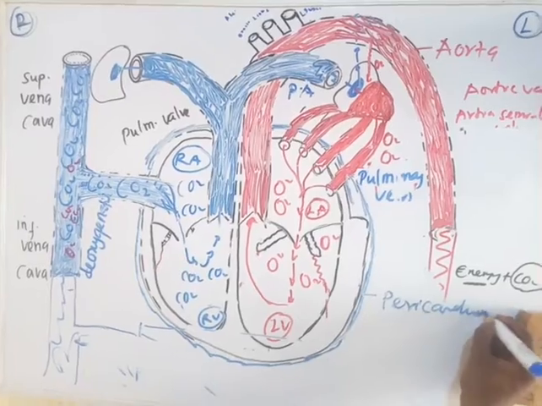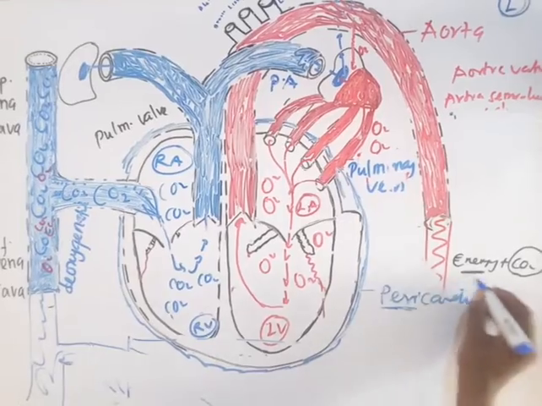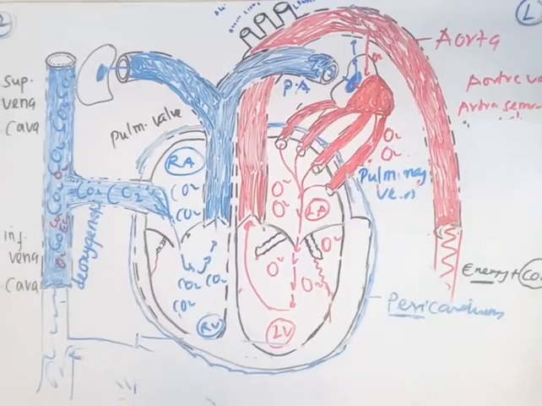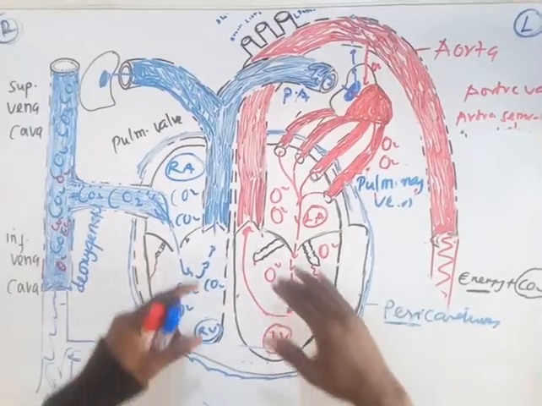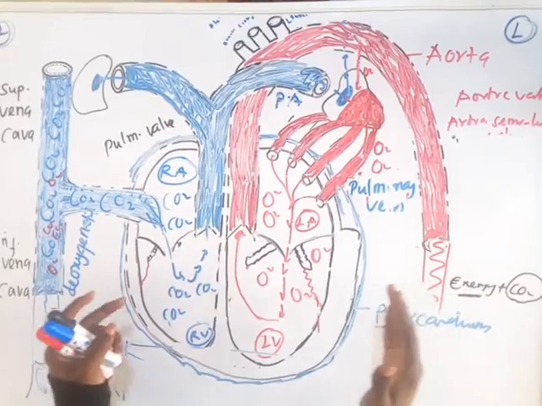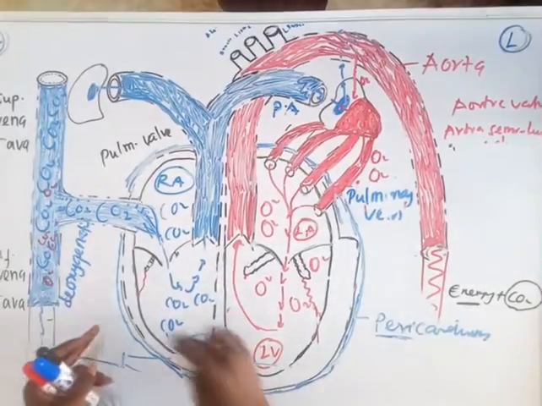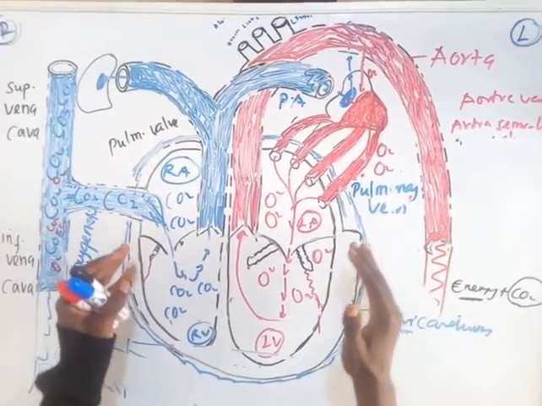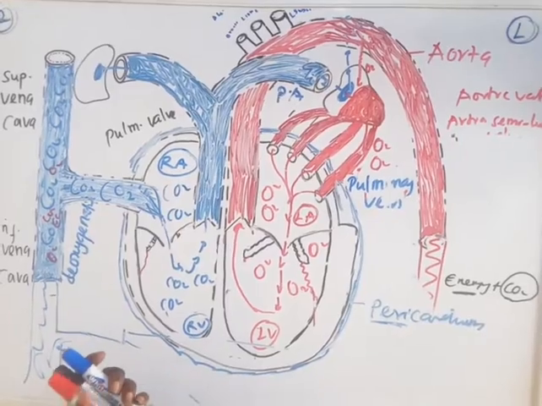Pericardium. Peri means outside, like periphery, so around the heart. That is called the pericardium, and it's a tough fibrous sac that prevents the heart from overexpanding. Upon blood entering the heart, it expands, but overexpanding would be damaging. Because of this fibrous sac around the heart, although the heart expands, it is prevented from overexpanding, in a way protecting the heart from being damaged. That is the pericardium.